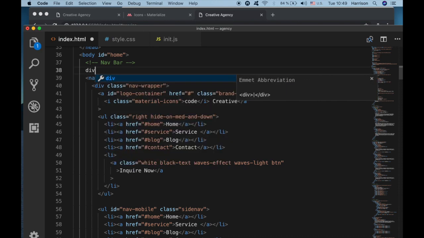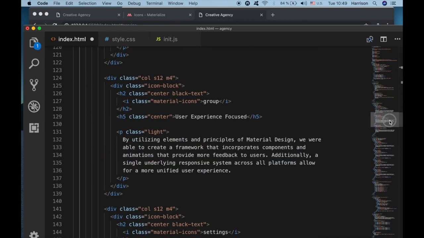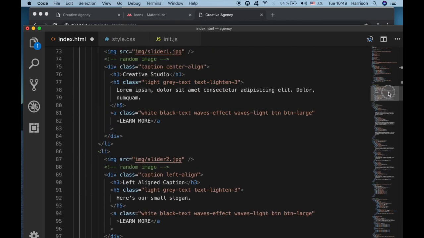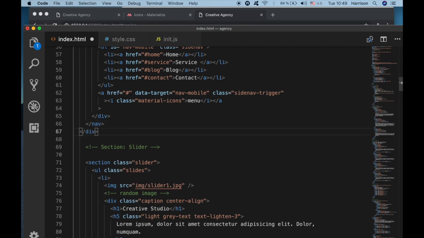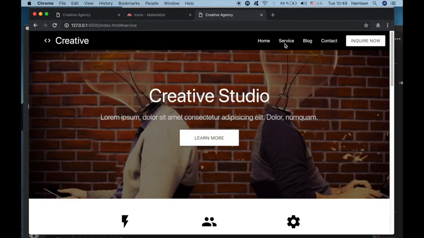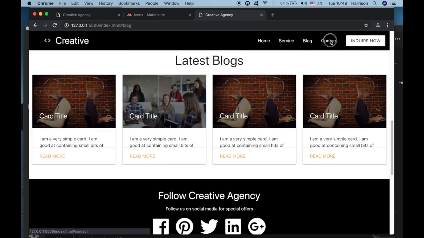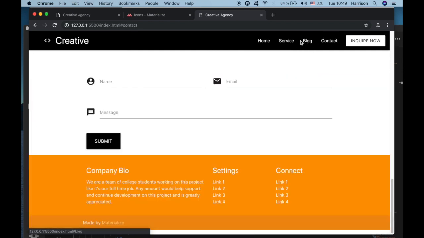In this div, we want to have a class of navbar-fixed. So now it will be fixed. So we have our service, blog, contact.